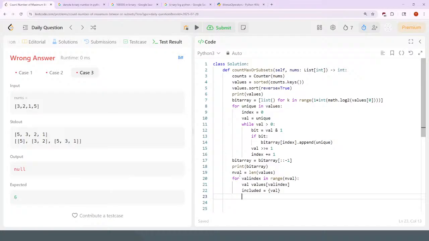So for every value, so at this value index, I need to actually, what is this going to do? This seems like it'd be nested for loops, so this seems to be like recursion actually.